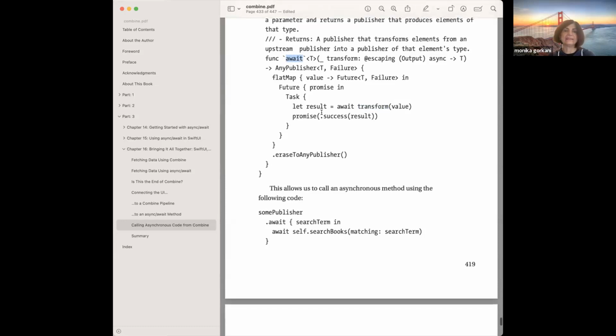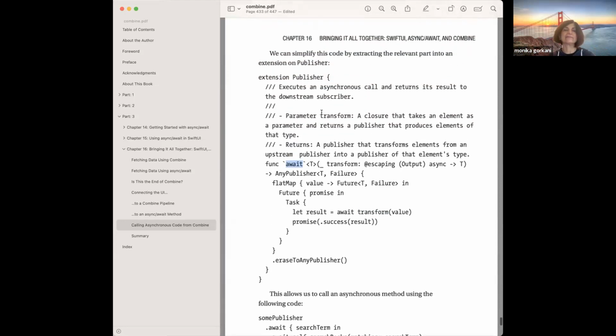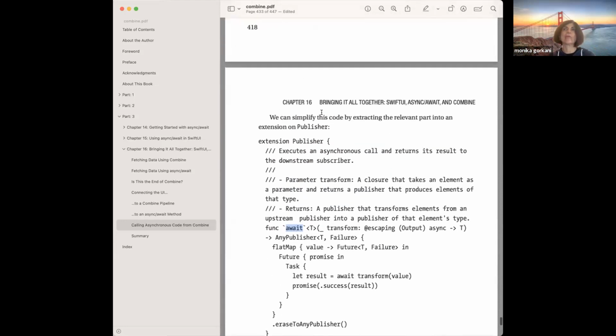And in this way, he's sort of combining: okay, for network calls, async and await is kind of nicer, so let's just use that. But at the same time, let's take advantage of some of the stuff that we get from using Combine for the UI events.